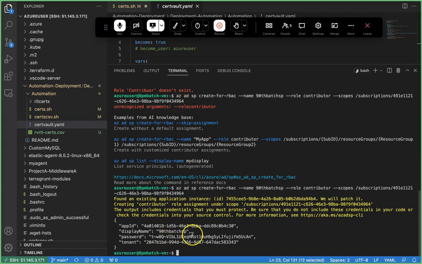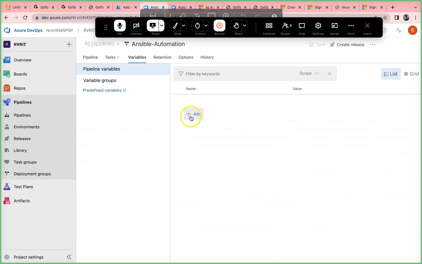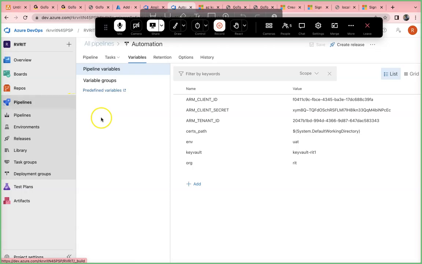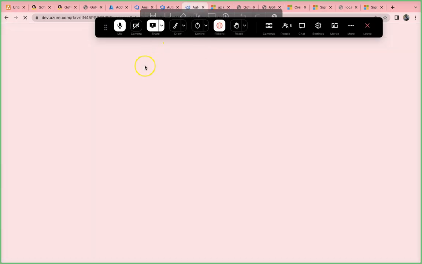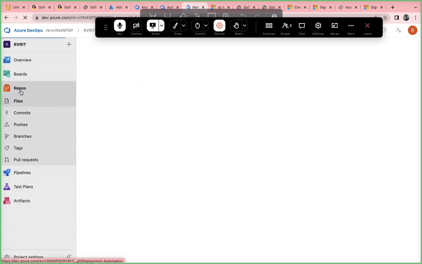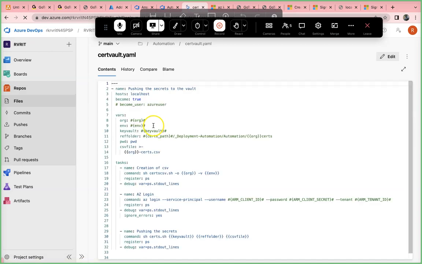These credentials are much needed for us right now because the same credentials we are going to use in this case. Okay, I'm just going to the Ansible pipeline. This is the Ansible automation which we have created. Now the point is, before going there, you need to understand what variables you need to create, but don't copy from another pipeline, because I will guide you exactly where you need to double check. Please go to your playbook. What playbook have you defined? Right there you can see one particular playbook, right? There, the things you are seeing with hash, open brace, closed brace, hash, all these variables you need to define.